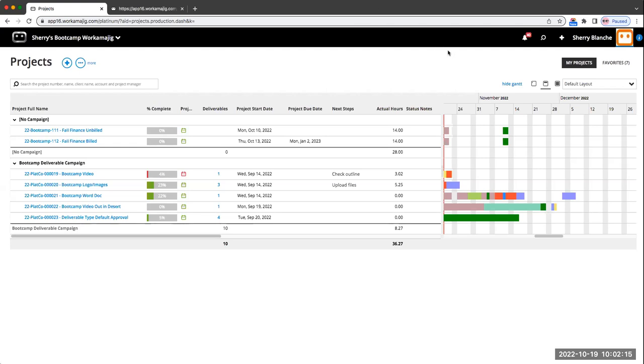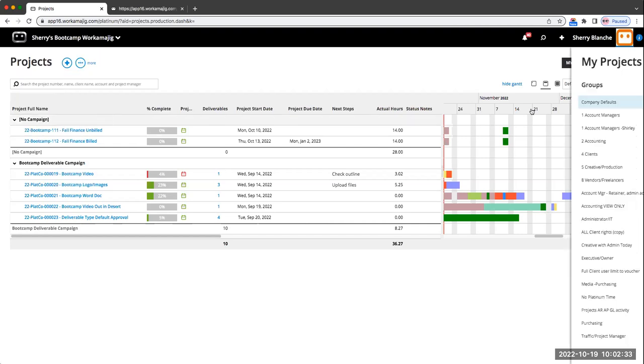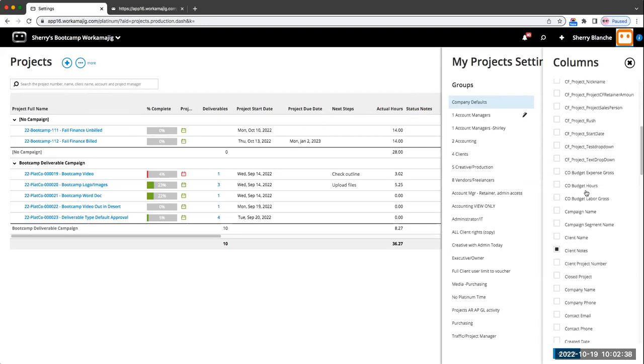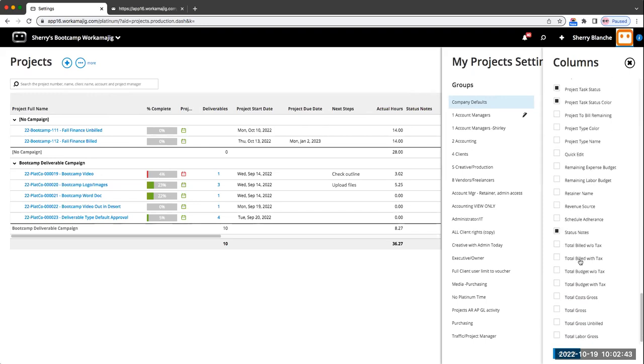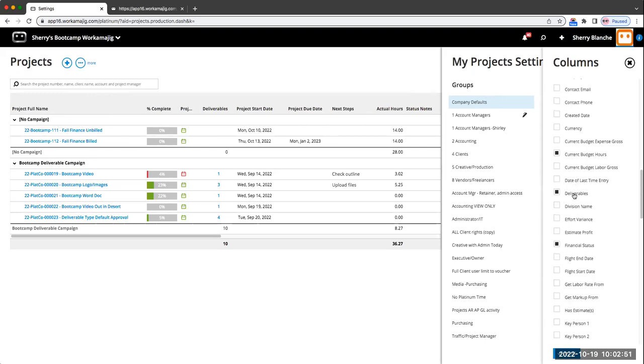But I did just open up my project page to show that one of the first things we can do on the project dashboard here is to have a field of open deliverables. And this again is a system setting that the administrators can do by editing some columns to just have that deliverable. Let me see if I can find that field here. It's in here somewhere. I probably just went right by it. Open assignments, there we go. It's right at the top, went right by it.